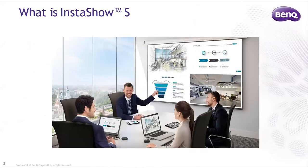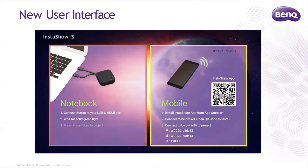So what is InstaShow S? InstaShow S is our new version of InstaShow, and this is our wireless hardware solution. And we'll have a quick demo of this towards the end too, so you guys get a really good understanding about how this works. So we've got a new user interface as well.